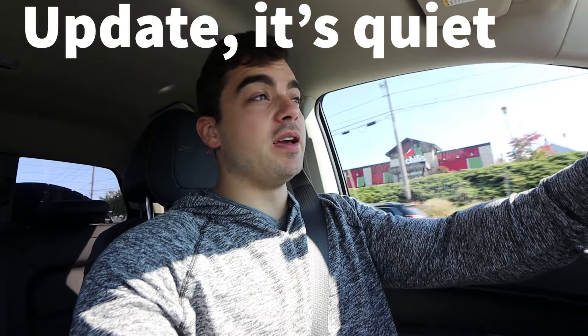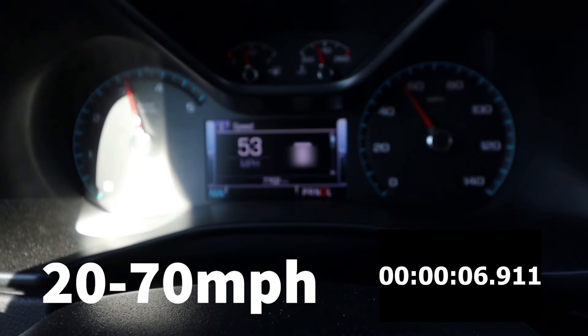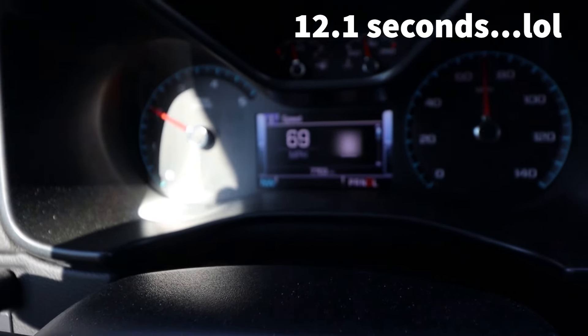The GoPro might say otherwise since the microphone is right by the exhaust, but I'll have to review that later. We're about to get on the highway and do a pull from 30 to the speed limit — you'll see just how blazingly fast this thing is. Floor it in three, two, one... So there's your stock acceleration on a ZR2. It's riveting, isn't it? Super fast — definitely faster than a Raptor.